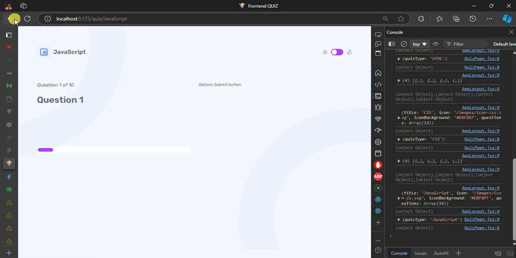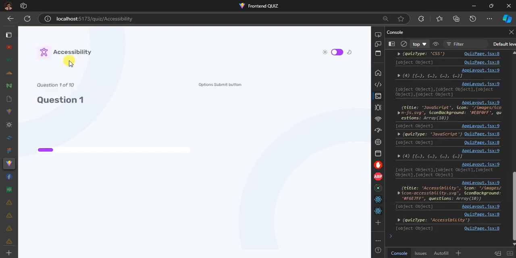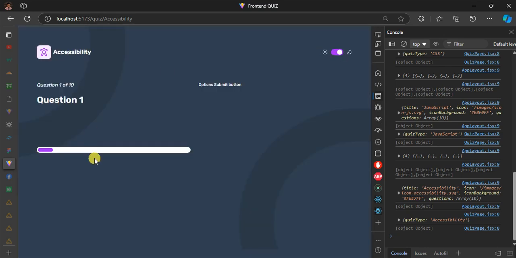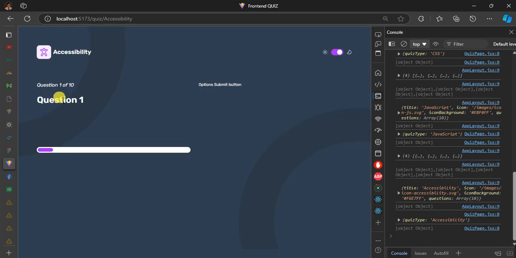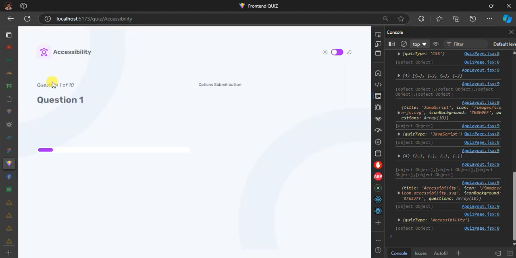So JavaScript, we've seen that one already. And accessibility, this one too, we have it here. Our toggle too, it's working. See, the color codes are there already. So we don't need to do too much on all this because we set up all this globally. If you are in dark mode by default, all text should be white. And if you are in light mode, all text should be this by default. So we don't need to do too much work there.